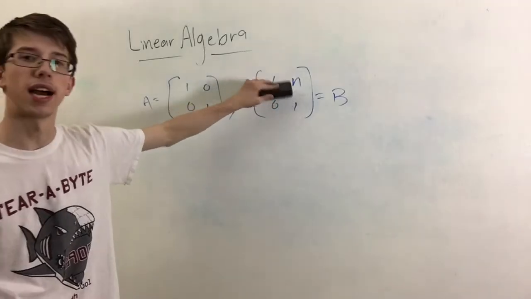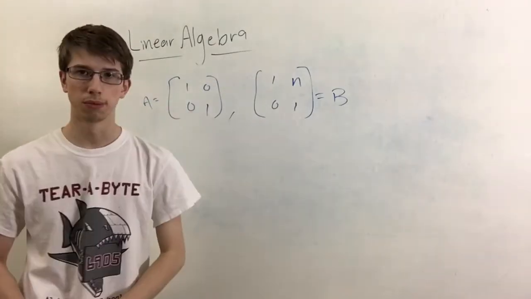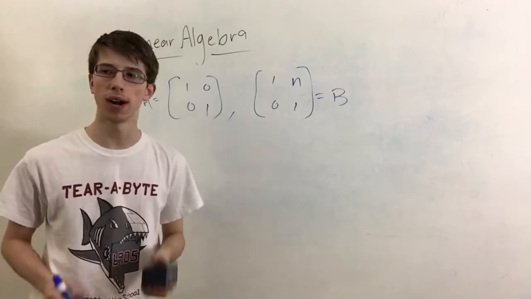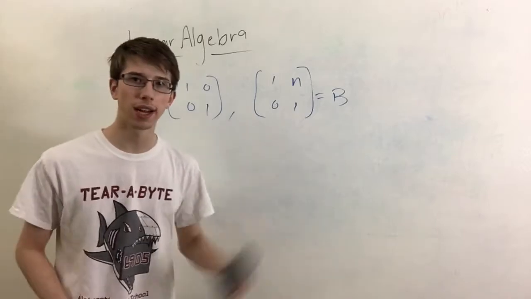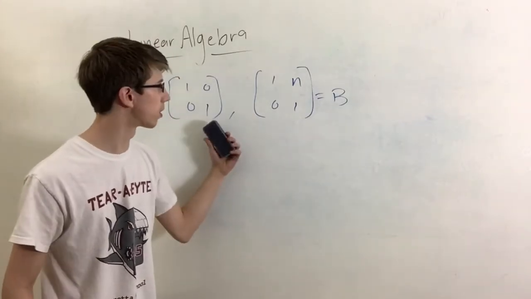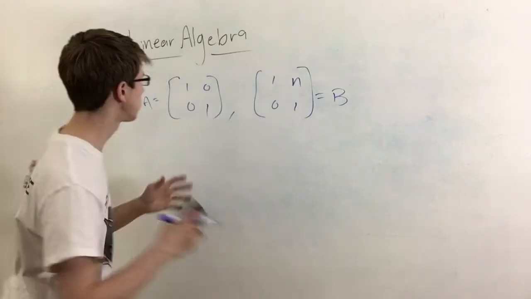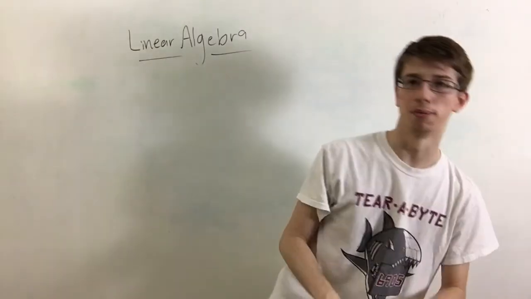This matrix is not diagonalizable, by the way, just in case you were wondering. Now, the reason why it's not diagonalizable is something that you have to find out for yourself. But because it's not diagonalizable, you can't rewrite it, so these matrices aren't similar even though they have the same eigenvalues. So just because they have the same eigenvalues does not mean that they're necessarily going to be similar.